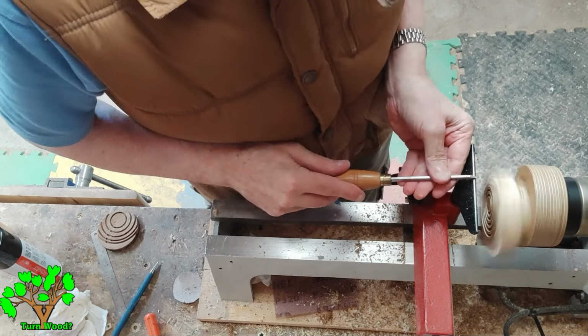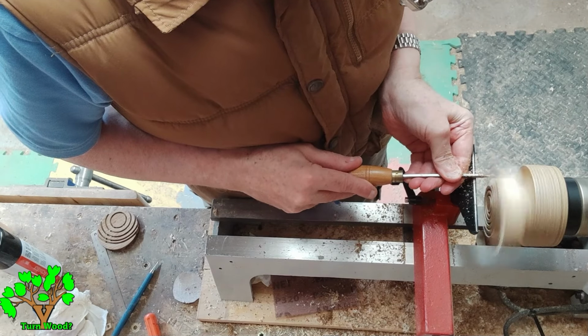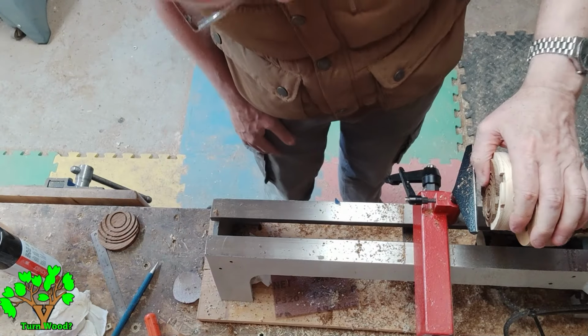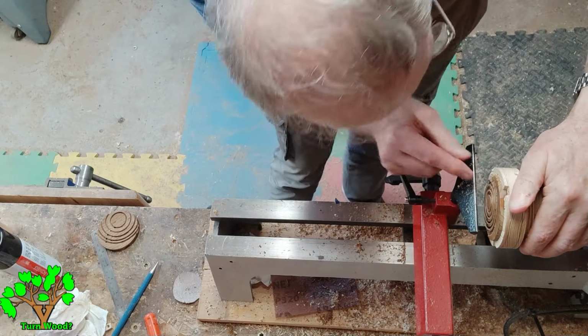When you're doing intermittent cutting like this, as I'm putting grooves into the end of the pendant, it's essential that you don't feed in too fast, else it could chip off some of the sidewalls, which I found out to my dismay.